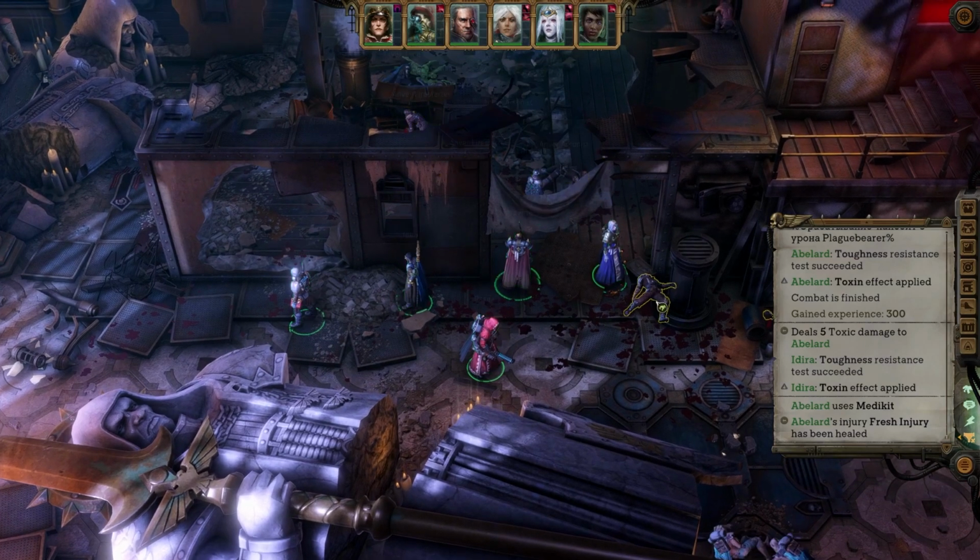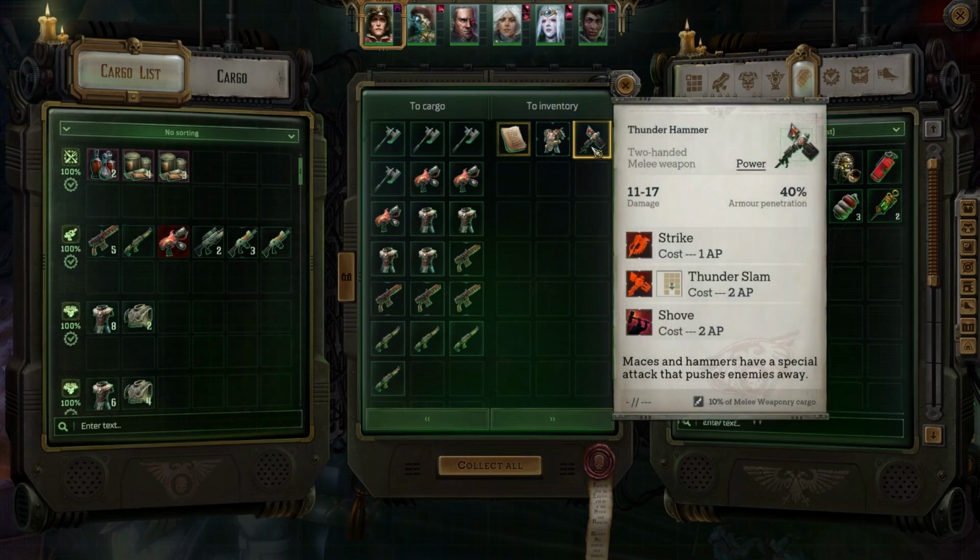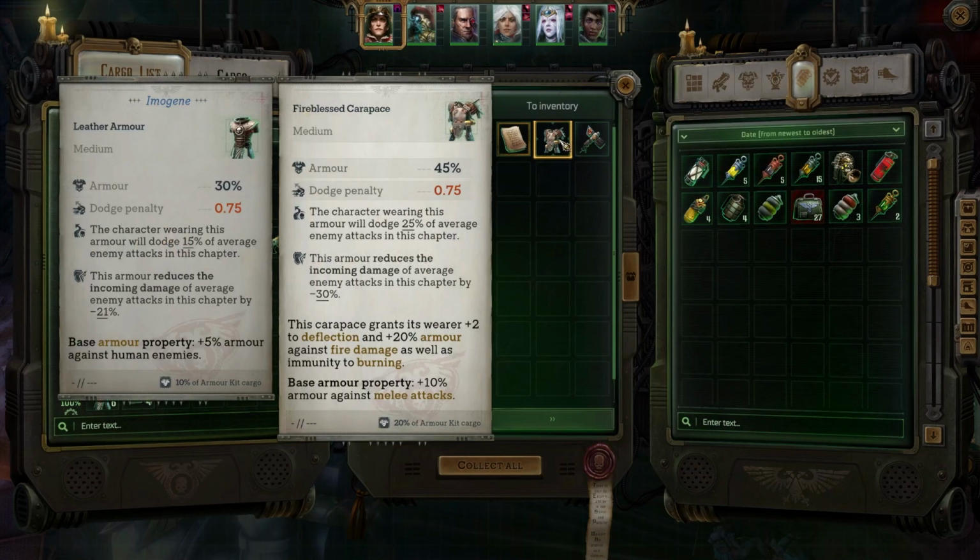Alright. Well, I'm guessing you have your hammer. Yeah, Thunder Hammer. Two-handed melee weapon. And you also have Fire Blessed Carapace.